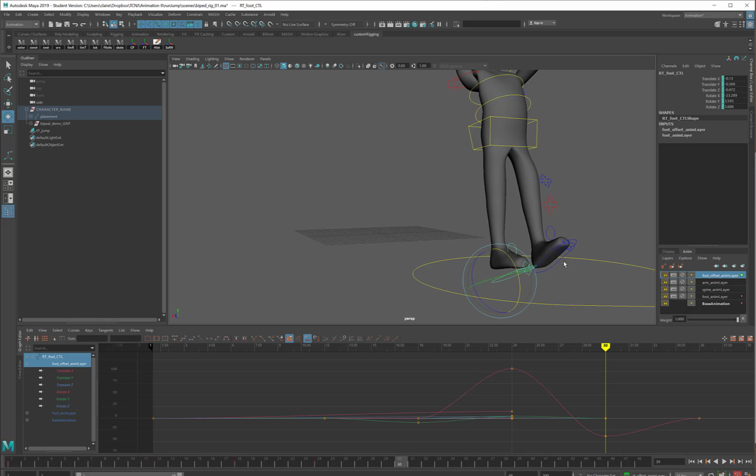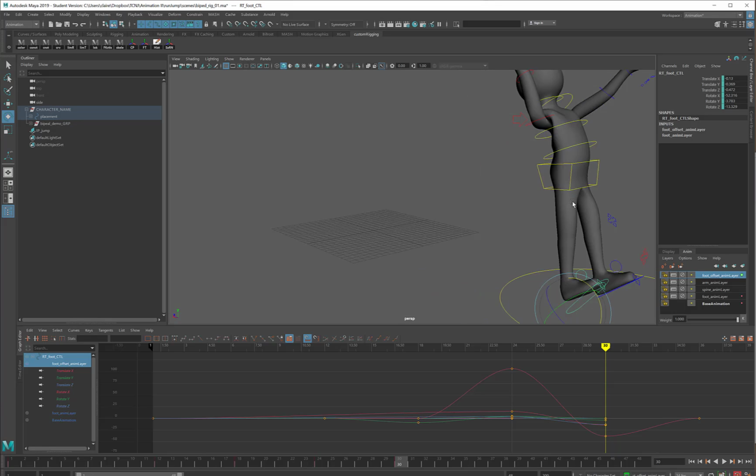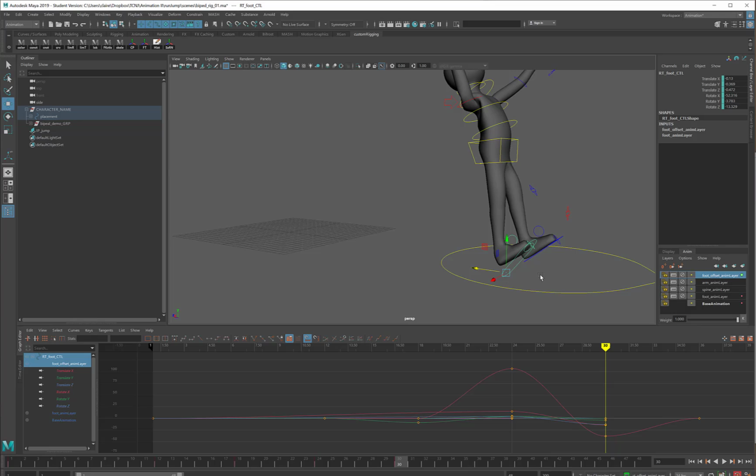At frame 30, I kind of want to reset that back to where it should normally be. Maybe I'll even zero this out and just reset the rotation manually, like so.